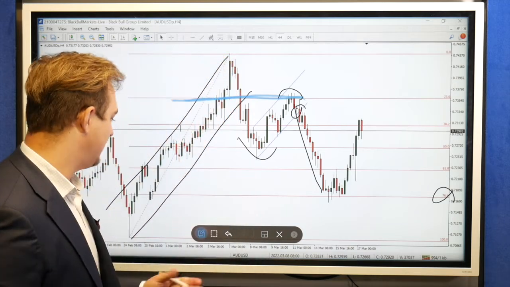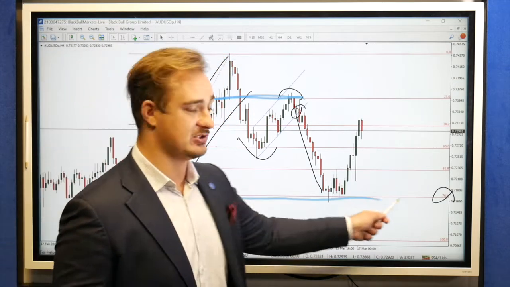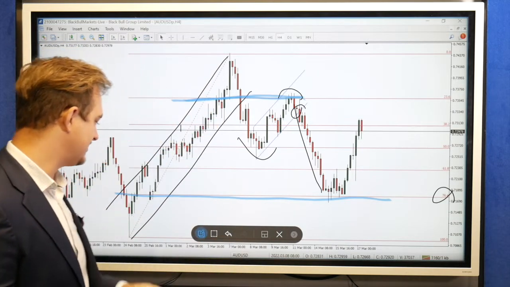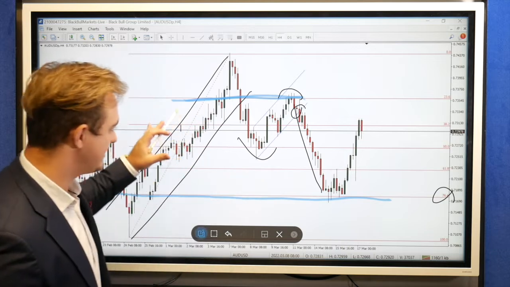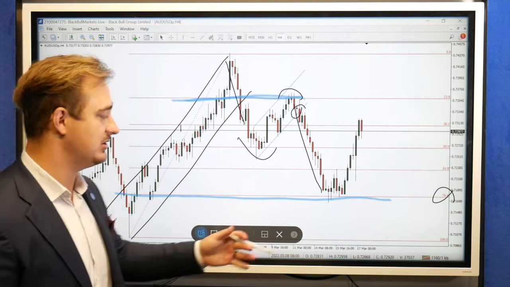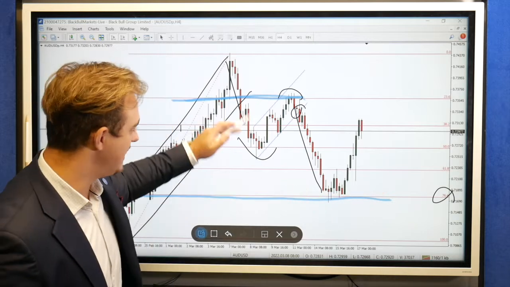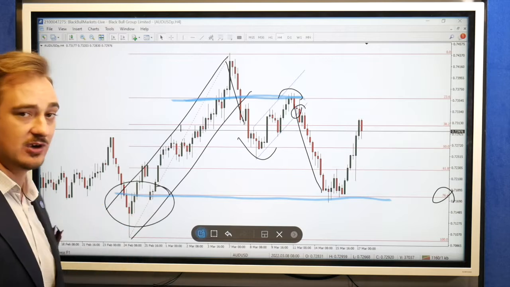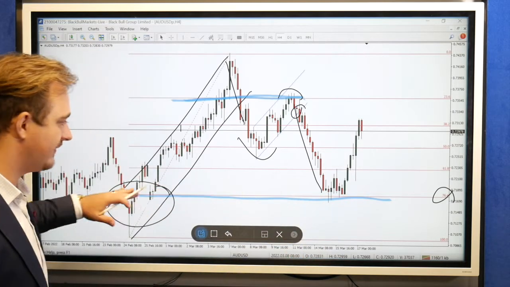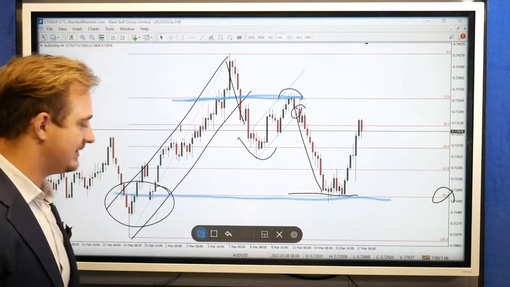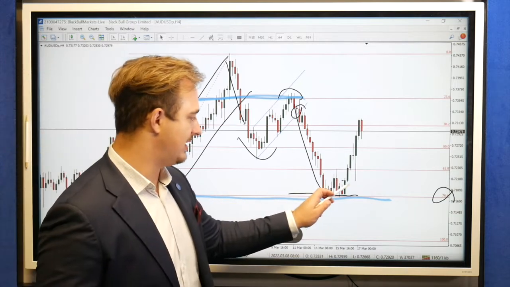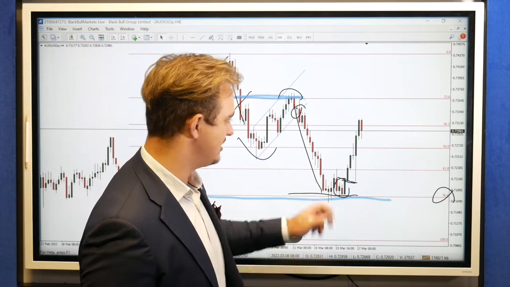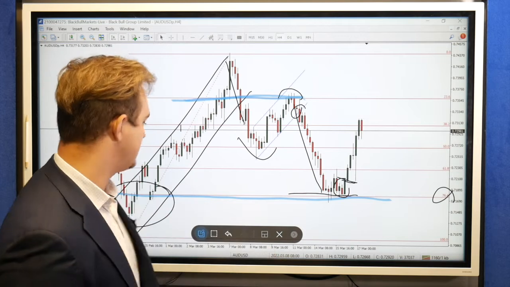One of the nice levels we were looking at if the market was to continue further to the downside. Now remember, guys, we spoke about this channel, so definitely go check out those previous videos. When the market breaks out of these patterns, we tend to look for the push outside of the pattern to come all the way back down to the original start of the pattern. We saw that happen very beautifully right over here. We saw it really nicely rejecting. We saw nice wicks, and we got a big engulfing candle close above, which is another indication the market's ready to move further higher, and now has started to do so.